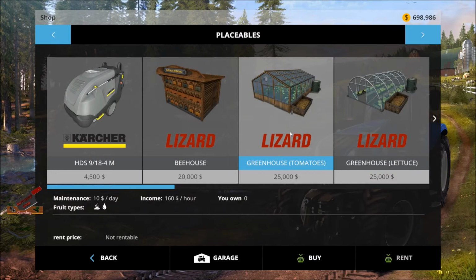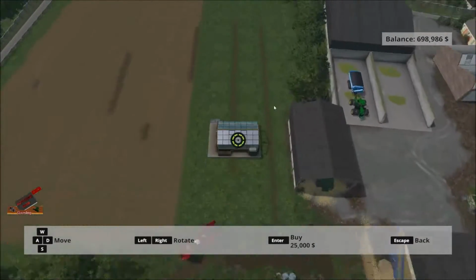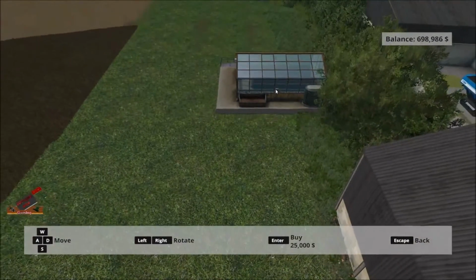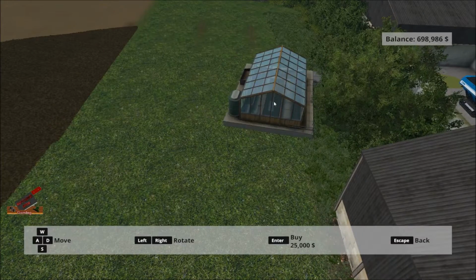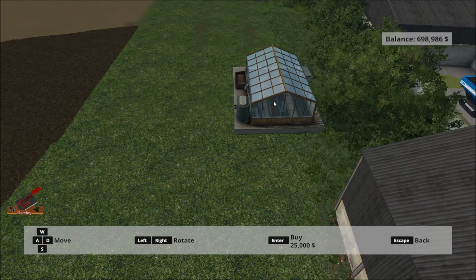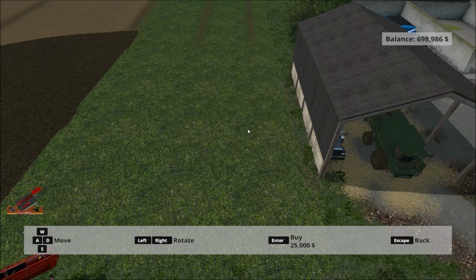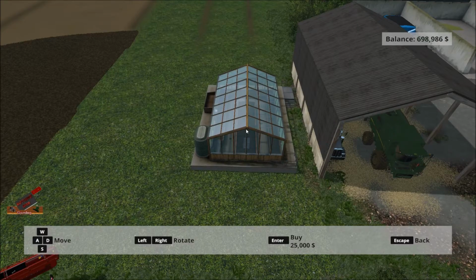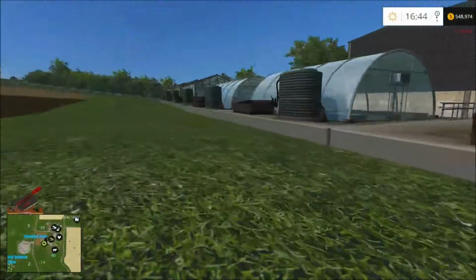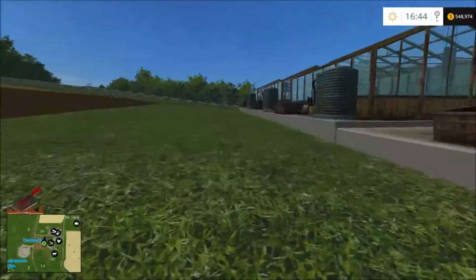Placeables. Let's do tomatoes first. And I think what we want to do is straighten out there. It always seems like they're crooked. Oh, that one's straight. Okay. Alright, so I decided I'll just do three of each. They're gonna sit like this.